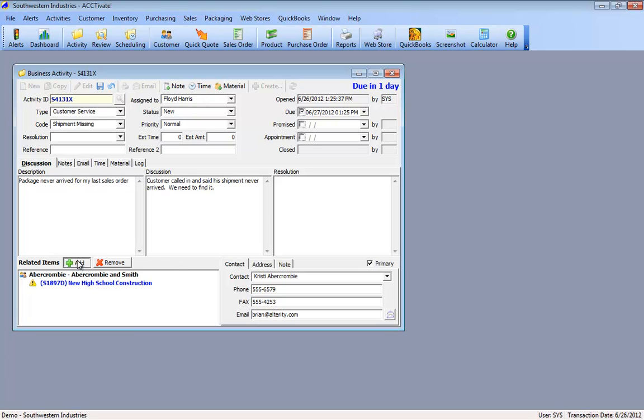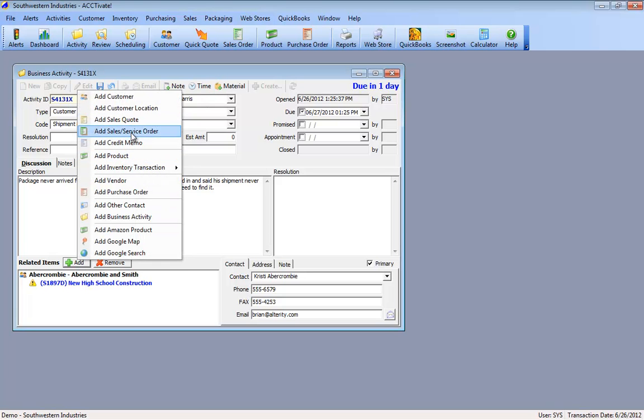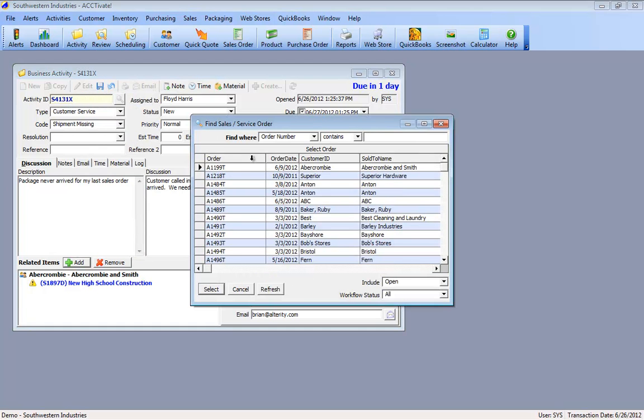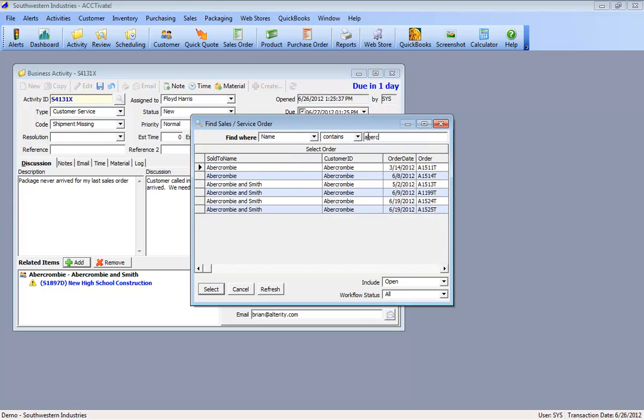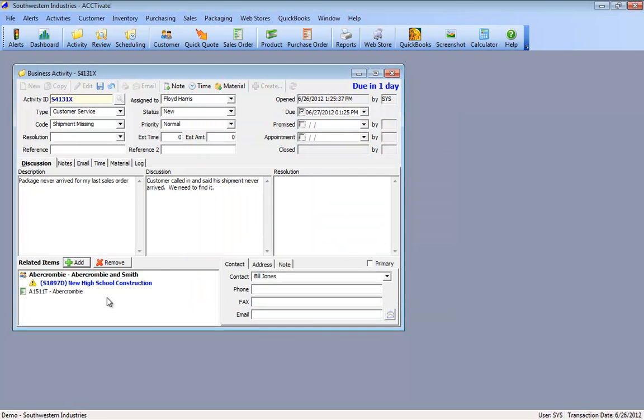Okay, another thing we can do is you don't have to link just one customer. You can also link in the original sales order. So I'm going to go ahead and do that. I'm going to choose Add Sales Order to the link, and if I sort by name, I can find any open sales order for Abercrombie & Smith. And you'll find here there's an order from back in March that's still marked as open. It has not been closed. And let's say that's what they called in about. I can pull that up, and it adds a link from the business activity to both the customer and a specific sales order number. And that original order, it pulls the contact name and phone, fax, and email if there was one from the sales order.